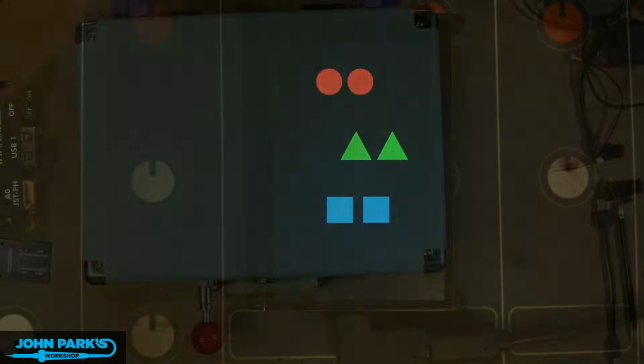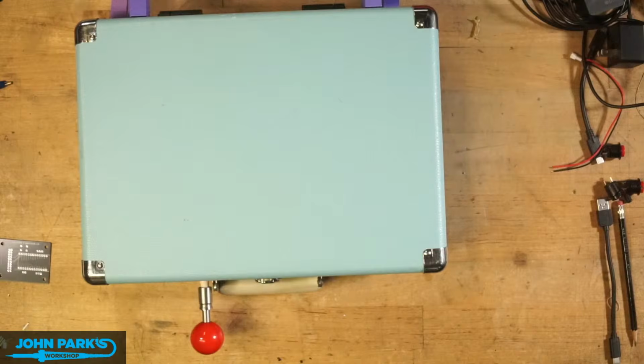And then this thing over here, that thing right there is coming along. I've added more features. I've got a pretty good solution for the case hinge situation. Also got in the KB2040 fight stick board, so I'll show you that all put together. And I learned some interesting things about power management and keeping the voltage up where it needs to be.